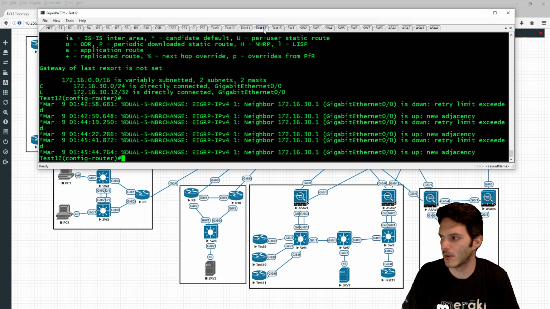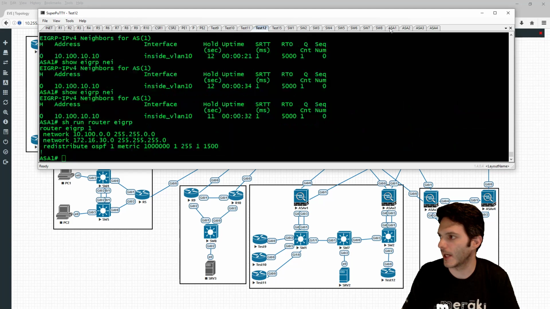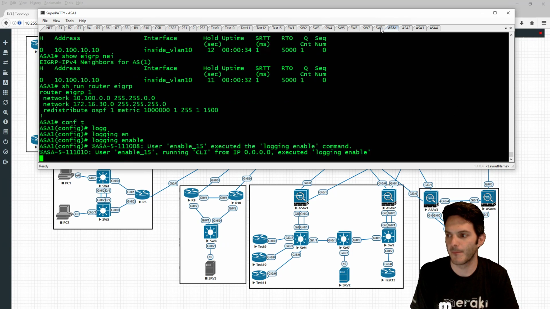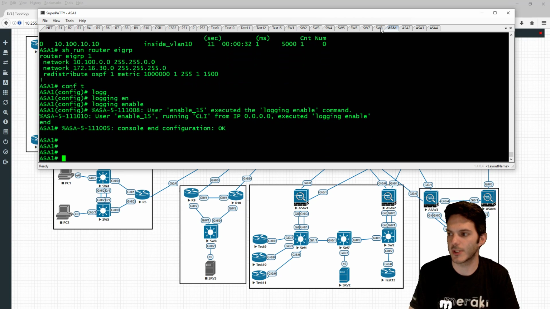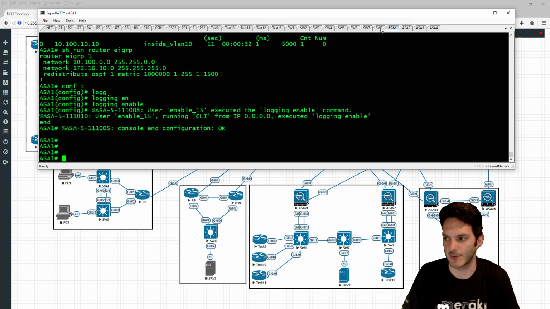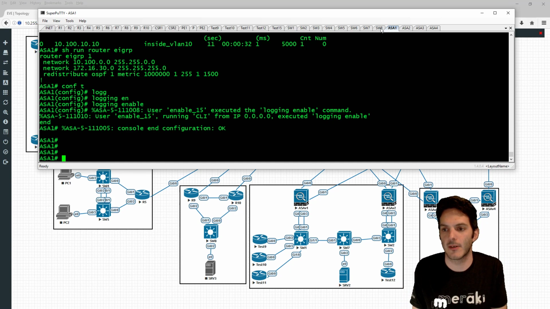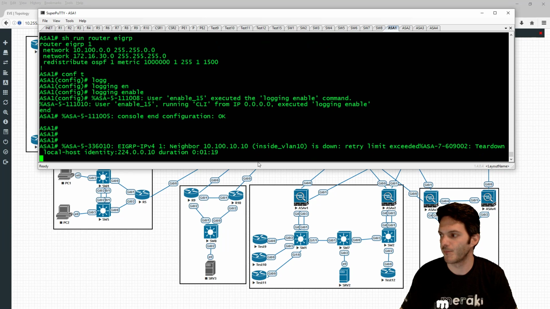So let me go on ASA 1, go to global config, and type in logging enabled. I want to see what's happening from an operations perspective. Why is the traffic not working? Did I forget to do something? It's certainly possible, but my thought process is no.